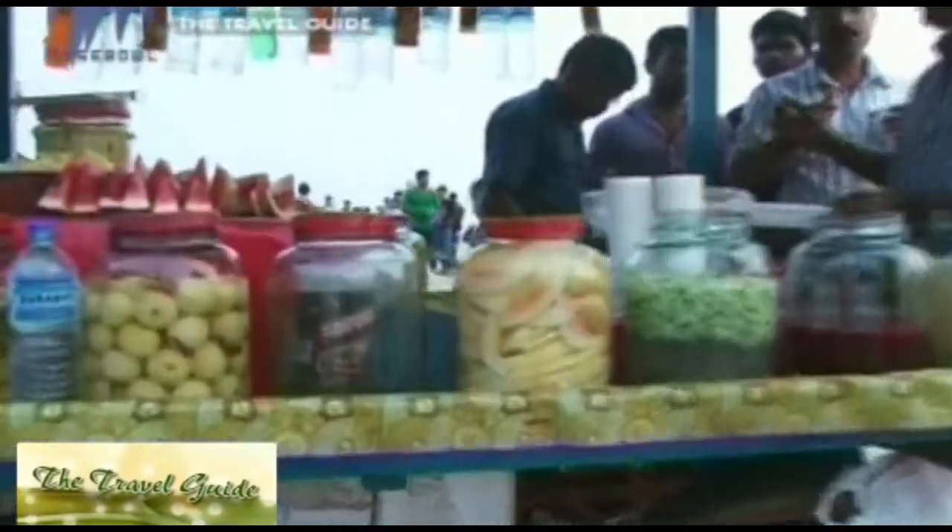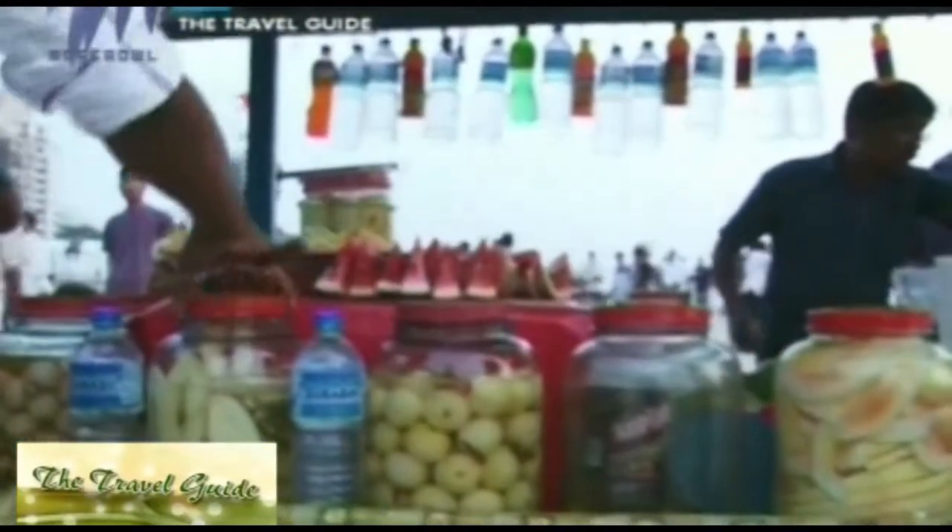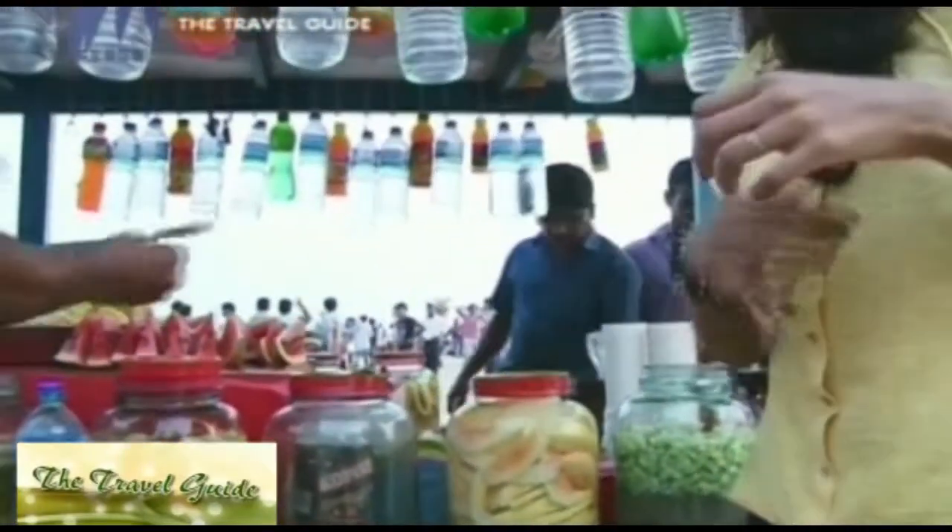Don't forget peanuts, because peanuts and the beach is one of a great attraction. Over here we can see lots of upilita maanga, nelika and everything. I think I should get one of these. I got one upilita maanga — that's really good. I'll walk around the beach having this. That's pretty good.